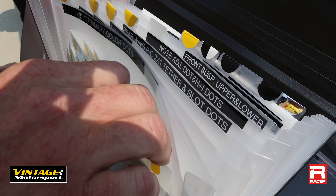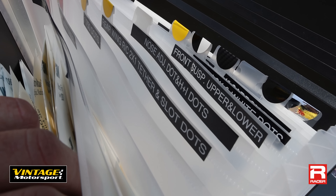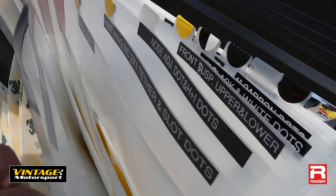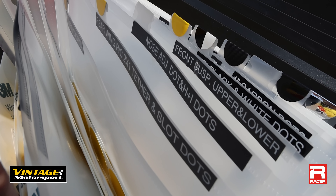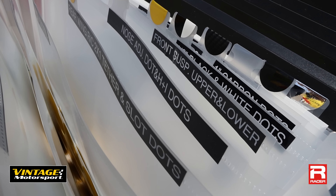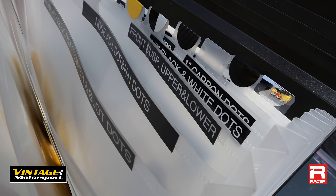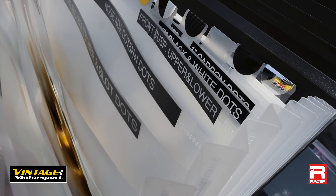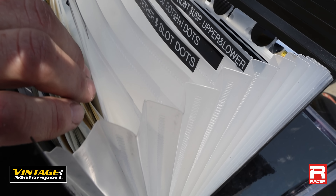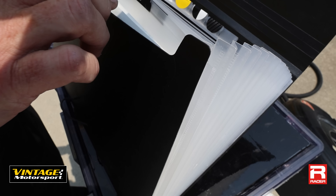With Scotty's yellow livery here, it's pretty straightforward, but some of their liveries can be very complex with different colors all over the place. So if you're taking something off and there are holes being left in an area with one particular color, or a different color over here — what does Team Penske do? Ahead of every single event for every car, they make a new binder, a new little organizing folder of the perfect colored dots to go in every little place where something might be removed.